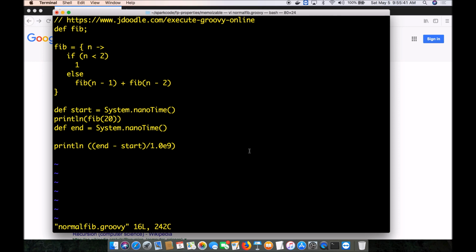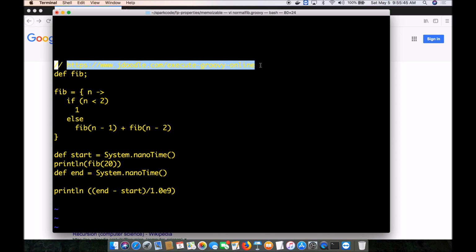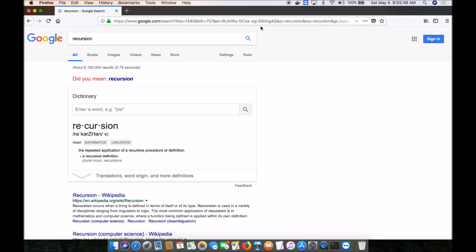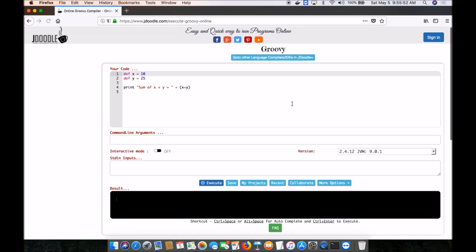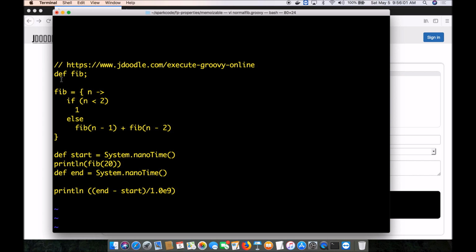Yes, very good. Let us go to this particular site which is there in your document. I have written that for you to help. Online, the Groovy code can be executed here. You can write any code. They will give you a sample. It is like a fiddle. You can write any code that you like. And I am going to copy this particular code.